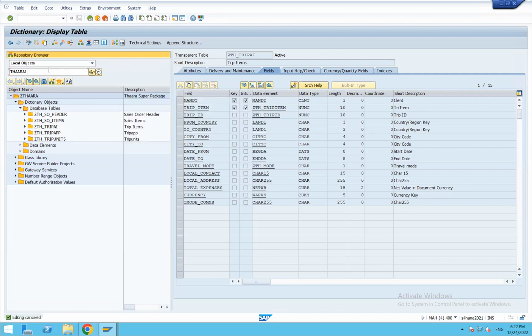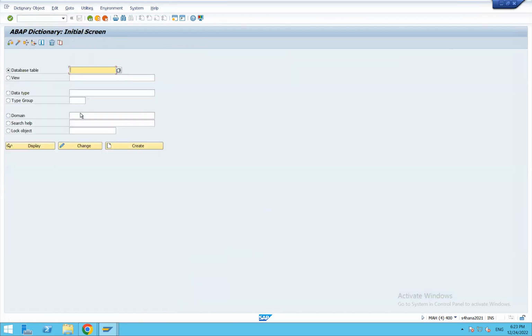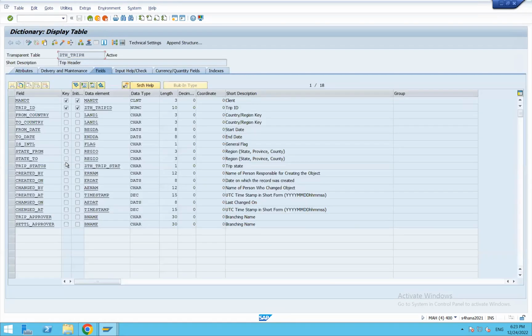So trip hatch, if you see here, this is going to be our trip header information.